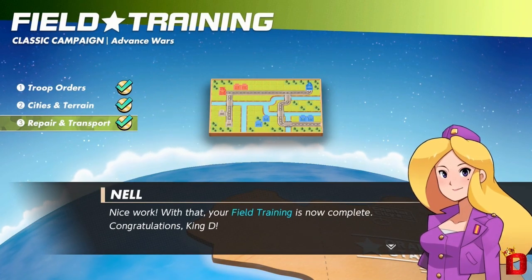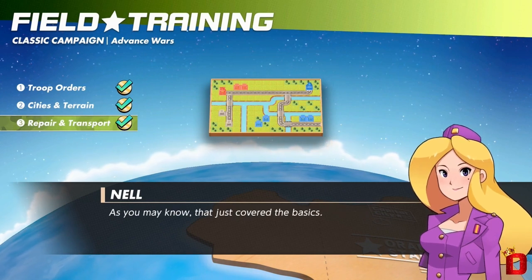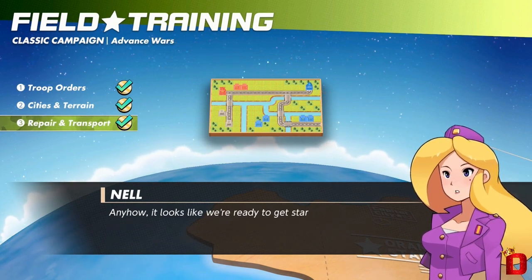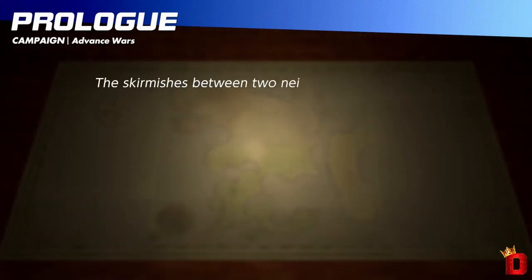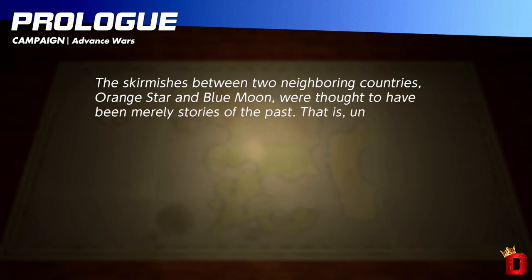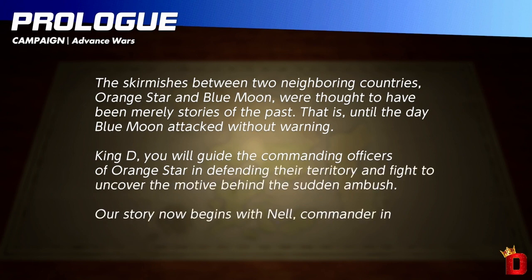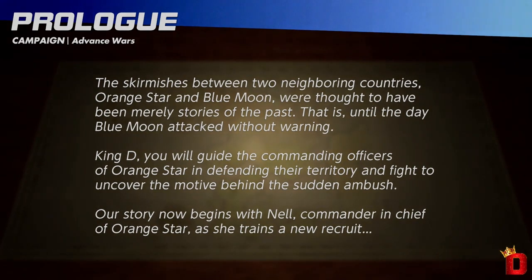Nice work! With that, your field training's now complete. Congratulations, King D. So how was it? Did you happen to learn something new? No. As you may know, that just covered the basics. Since there's more to learn, I'll still be around to offer advice as you work your way through the missions. Anywho, it looks like we're ready to get started with the story. The skirmish between two neighboring countries, Orange Star and Blue Moon, were thought to have been merely stories of the past. That is, until the day Blue Moon attacked without warning. King D, you will guide the commanding officers of Orange Star in defending their territory, and fight to uncover the motive behind the sudden ambush. Our story now begins with Nell, Commander-in-Chief of the Orange Star, as she trains a new recruit.